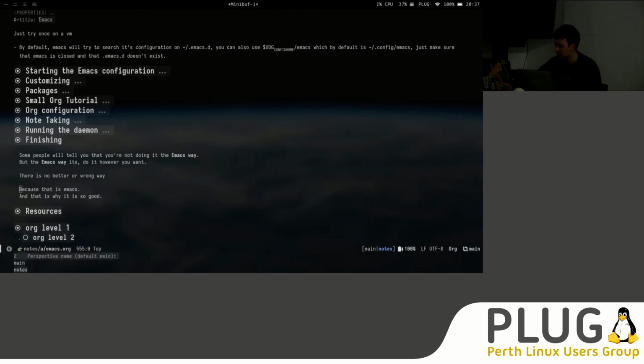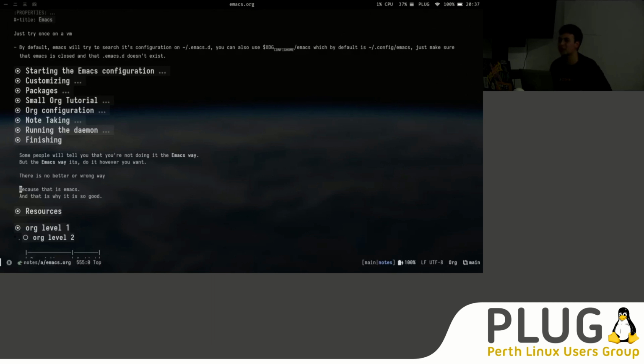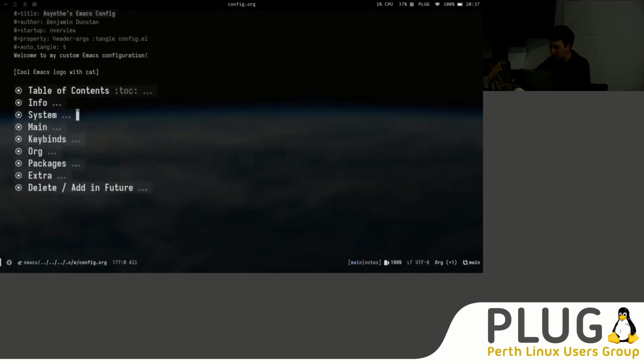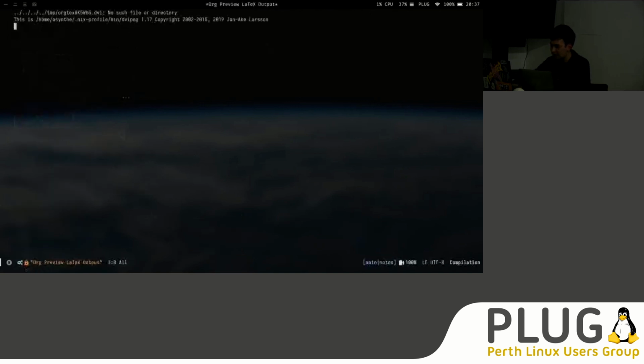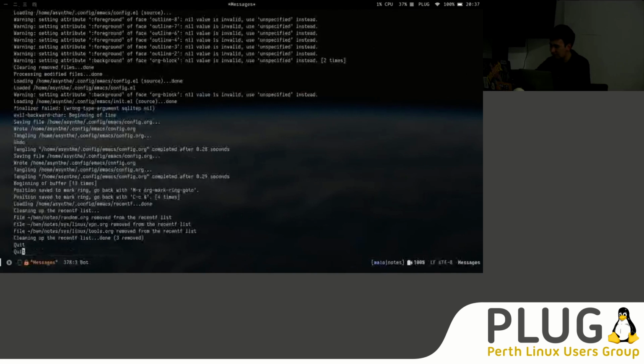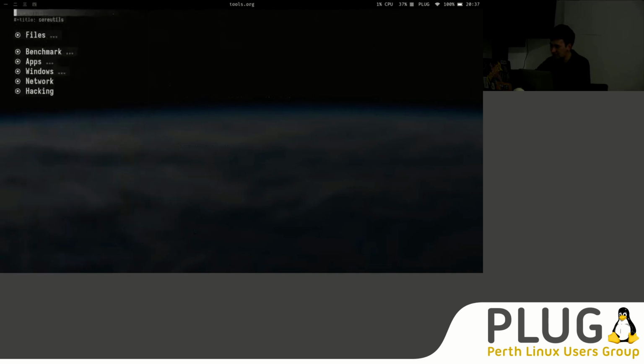So for example, all these open files could be in my notes workspace, but on another workspace I'm editing code or something. So I could go to main, and let me close all this. Yeah, I don't have anything open here.